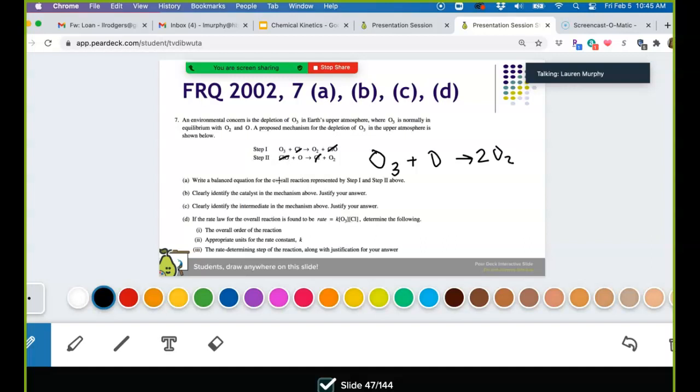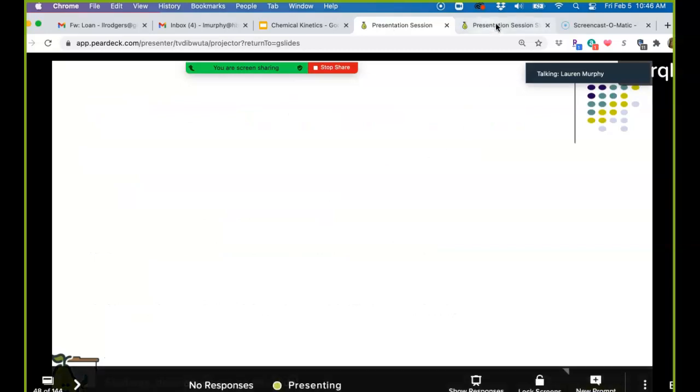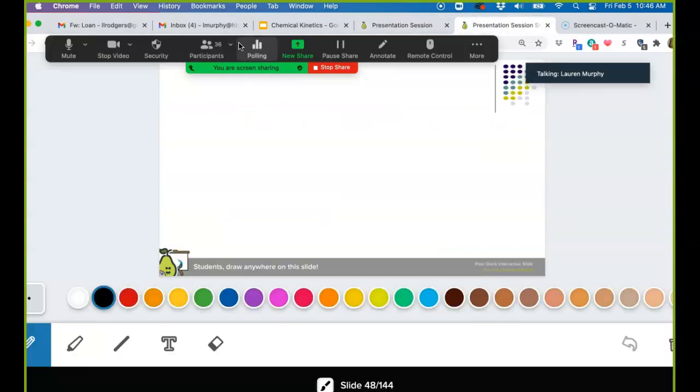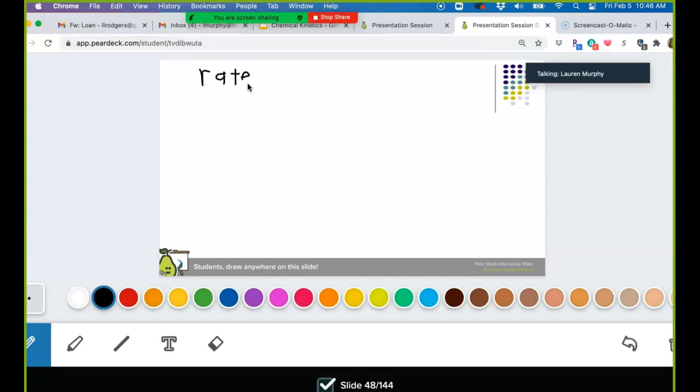Okay, ABC done. Now we haven't done much with units yet, so we're going to do a quick jump ahead. We will eventually be working with numbers, but for right now, let's just focus on units. The units for rate most of the time in this class is change in concentration over change in time. Concentration is molarity, and usually the time is seconds, but it could be minutes or hours.